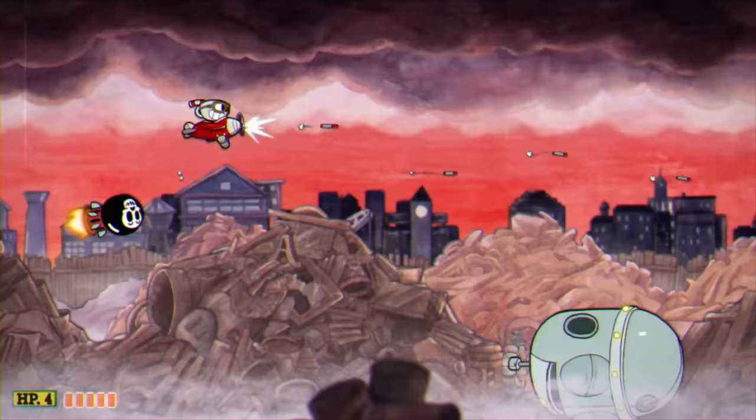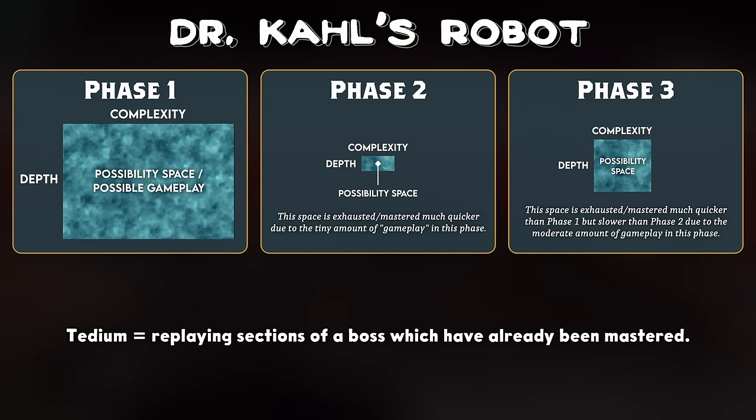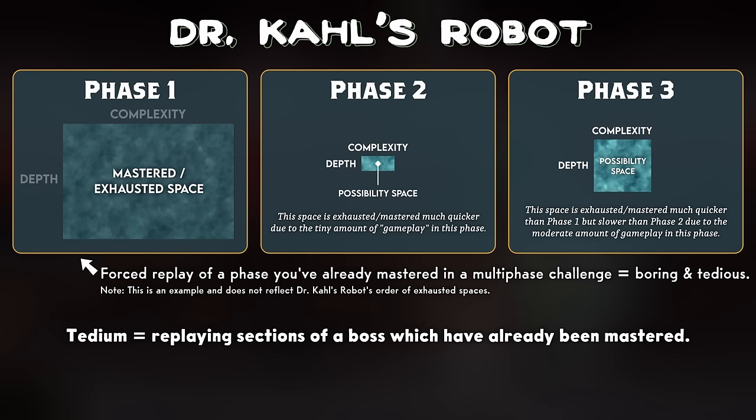A big source of Cuphead's tedium comes from replaying sections of a boss which have already been mastered. So, if you want to eliminate that source of tedium, then ideally the player should never replay something they've successfully mastered. This means arranging the phases' possibility spaces so that the widest spaces come first, where the most time will be spent. In Cuphead, this is phase 1.